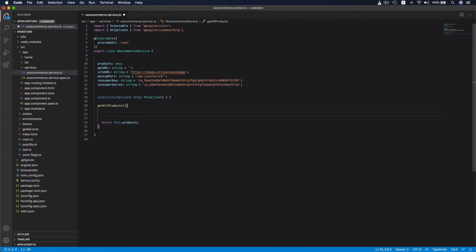Here at first we will create API URL, and we will send that API URL inside HTTP GET request. So let's create API URL at first. Use backtick for string interpolation. Here this is site URL. Then we have to send WooCommerce REST API base.